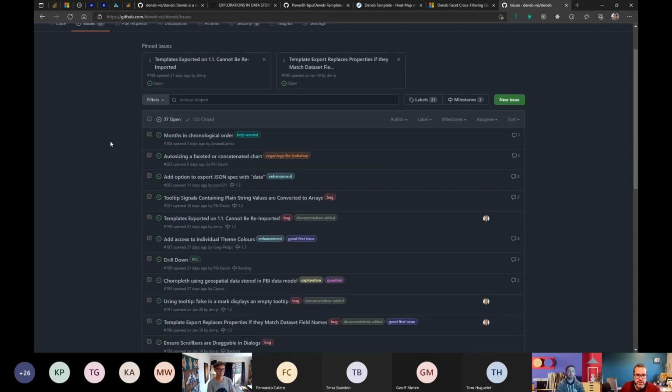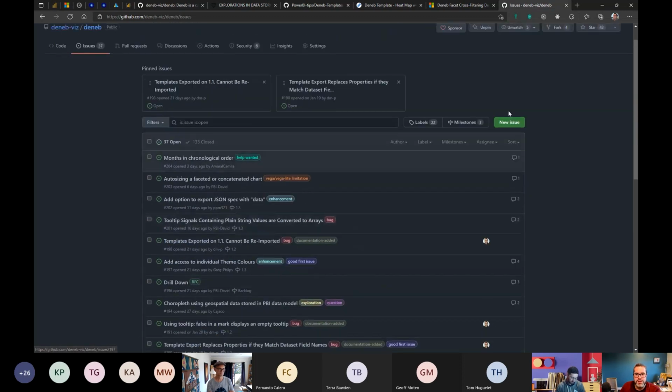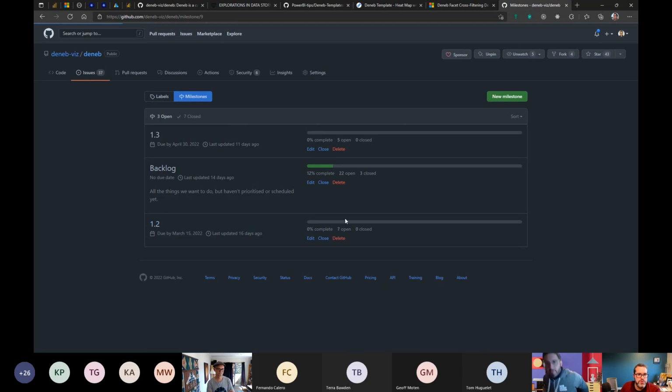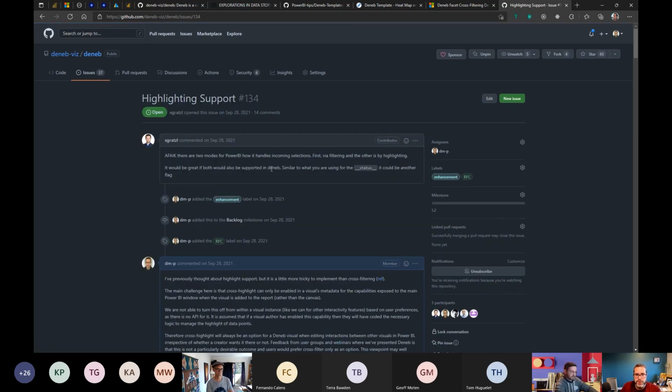People request things, for instance, and if a big feature comes along that I think is going to need a bit of work, I'm just trying to find it now. I might need to go to milestones. For 1.2, somebody asked about cross-highlight. With custom visuals, if you want cross-highlighting to work, it's quite different to filtering. And all of a sudden, you have to think about more stuff, because once we enable it, it's at a visual level. So Deneb is the visual, not your design. If we enable this, people have to think about it. We don't just want to turn it on and have everyone get confused.